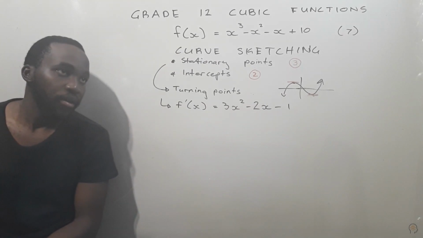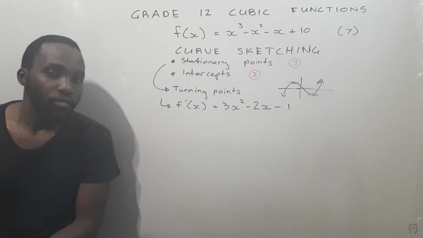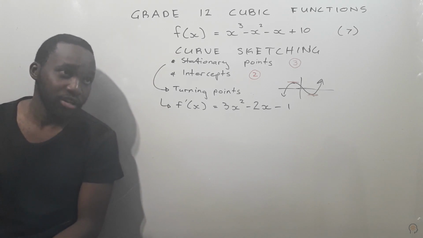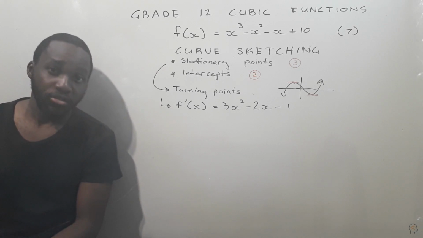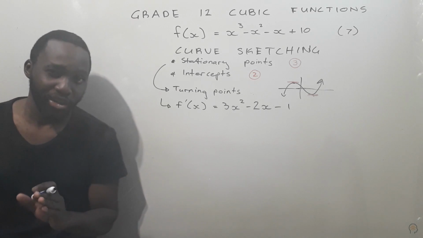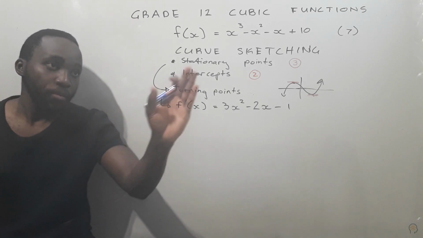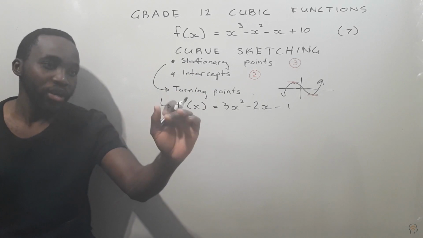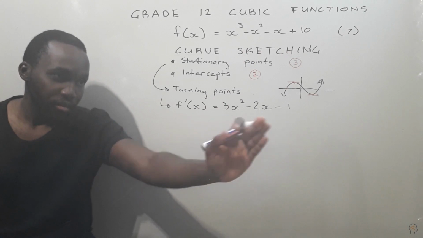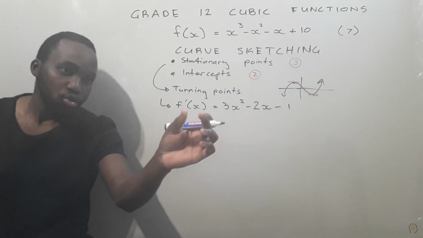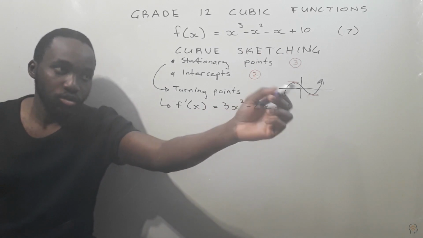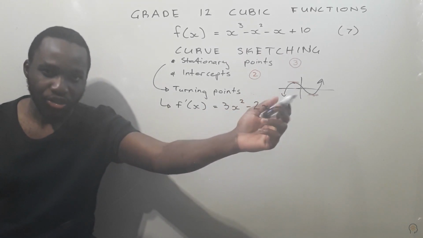So we now have here the gradient equation of our cubic graph. If you're not familiar with differentiation or differential calculus, or if you don't know how to differentiate, there is a playlist on that, so you can quickly go through that if you want. However, we know that with turning points, we need to have a gradient equation first of our graph. Once we have our gradient equation, we want to make this symbol equal to 0 so that we can work out the x values where that gradient is occurring, right?